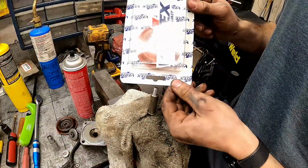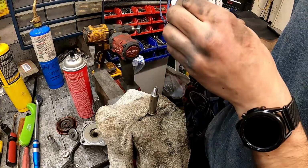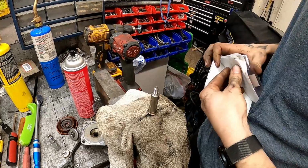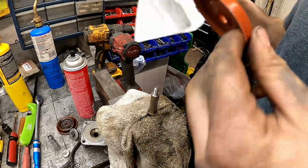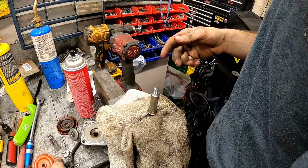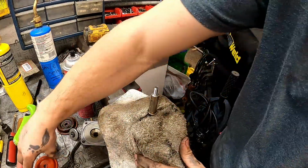This is what a new one looks like. I got this from just my local supplier here in town, and it does not have a big huge hole in it. So yeah, it's probably a good idea to do both of them at the same time. I have some on order, but they're not here yet. So we're just going to do the one today.